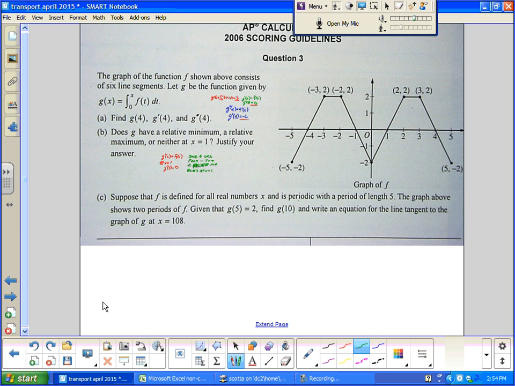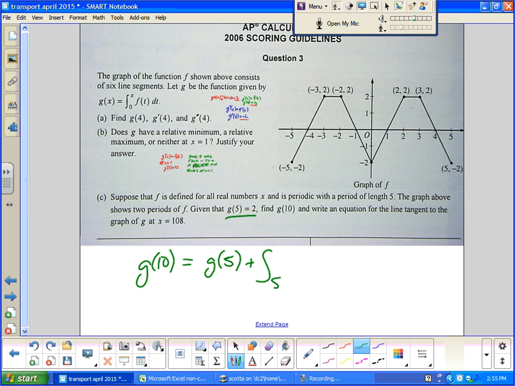All right, so I got a couple things going on here. I'm going to grab my notes here. First of all, you know it's periodic in length. Hopefully you realize this is repeating and that you only have to figure out 0 to 5, all right, to get g of 10. If I'm going to find g of 10, I have to start from an initial condition, so I got to start here.